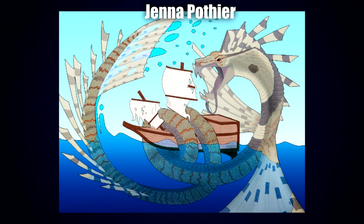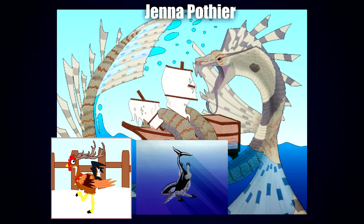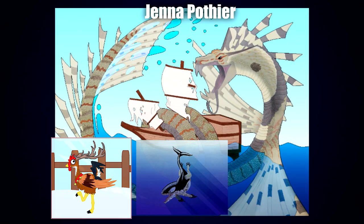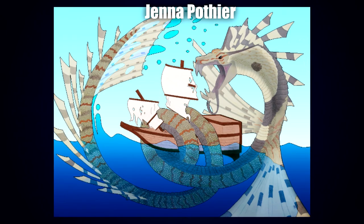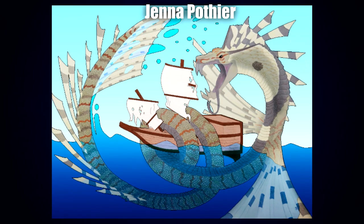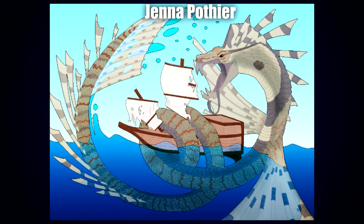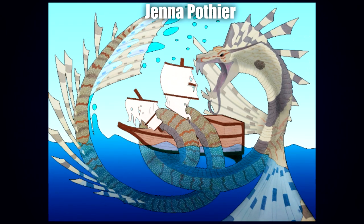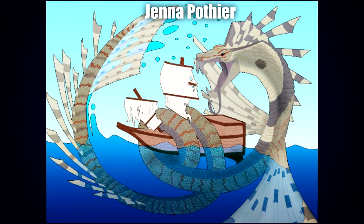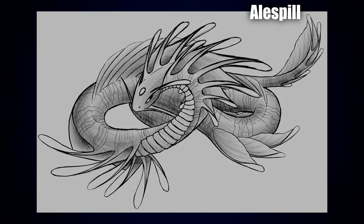Following next is Jenna Potheer, and one quick thing I do want to note is that it is absolutely incredible seeing Jenna's progress throughout the last three hybrids — there's been a huge jump in quality in her designs in general. Jenna, I just really want to commend you on your progress. This one is really eye-catching; I absolutely love the concept. You've done a very good job of capturing the leviathan capturing the ship. It's really cool to see a more action-oriented kind of design. I absolutely love the face, the color palette, and the design of the stripes especially around the hood and how it intertwines with the rest of the body. The tail itself looks really cool — this is a very exciting piece.